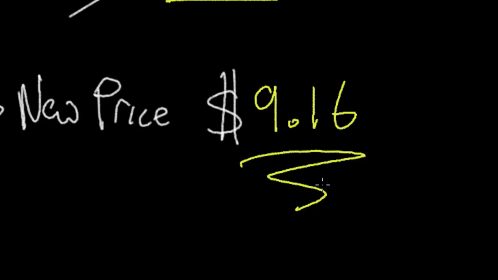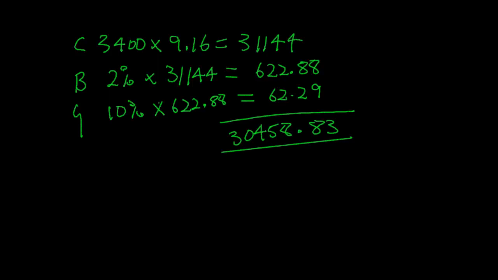So that's the third step. That's doing that dividing bit. So what we think our break-even price is, or what price our shares have to get to, is $9.16. So now let's go to the last step. And this is when we sell them. So we grab the $9.16 and we work out how much we would get from selling them.